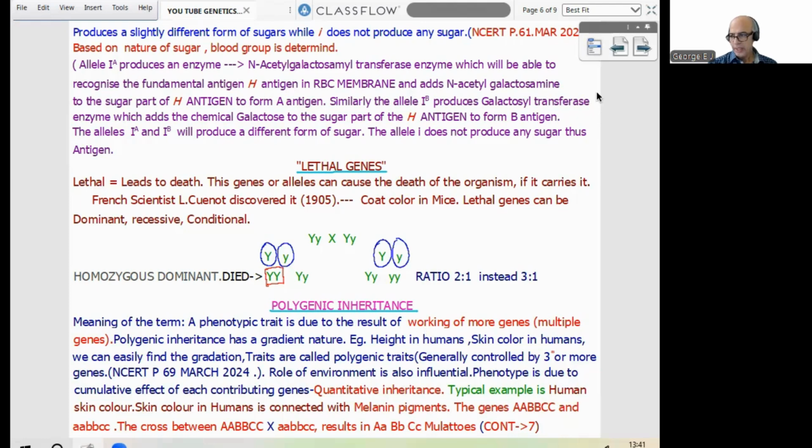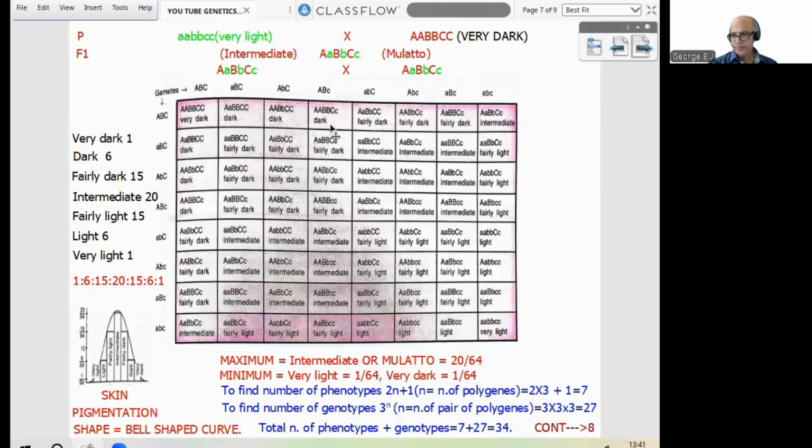I think that is clear. Now we can proceed to the next page. Here, intermediates, mulattoes, were crossed, because in humans selfing is not possible; two individuals with the same genotype are possible. Now, capital A, small a, capital B, small b, capital C, small c: 8 different gametic combinations are possible from one parent, and the other parent also 8. So 8 squares are needed each way, that is why 64 squares. When we observe, it looks difficult, but it is comparatively simple.